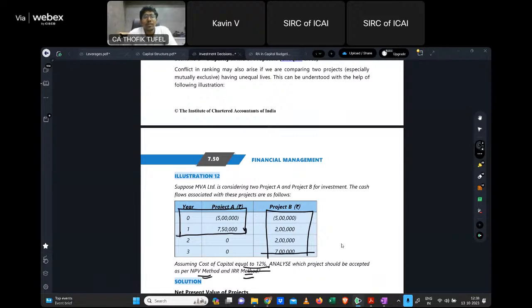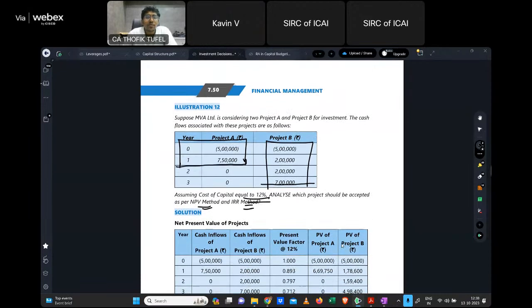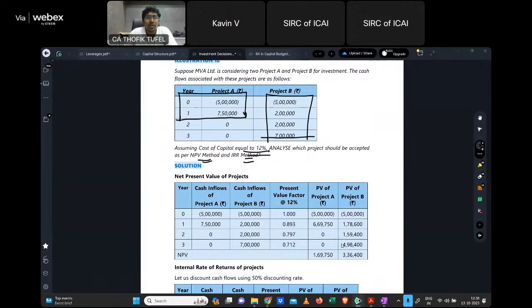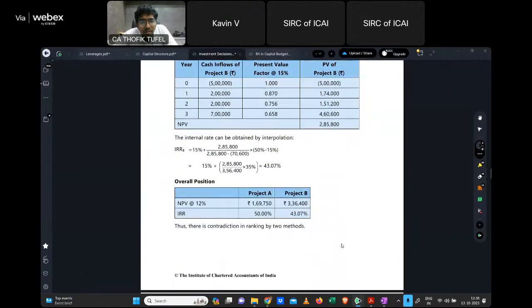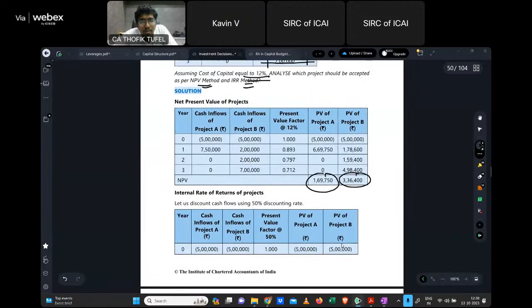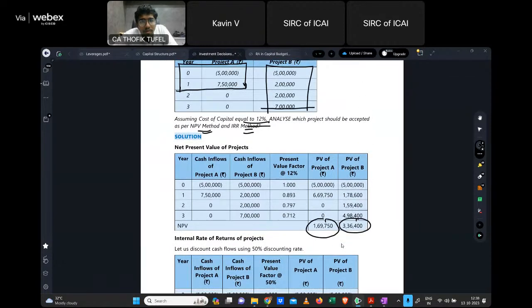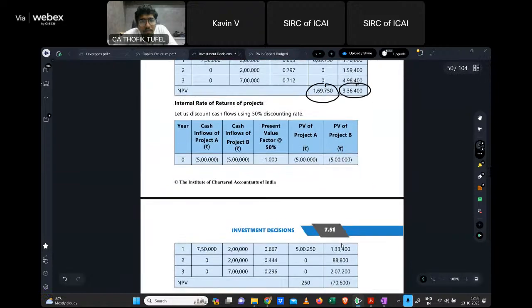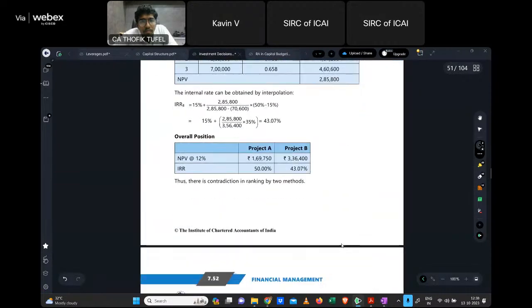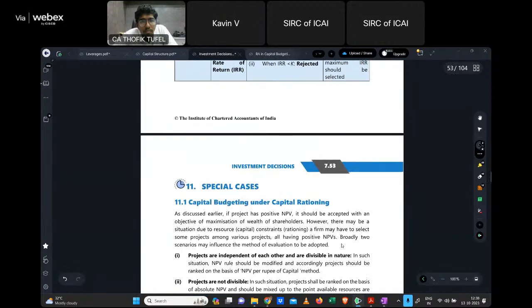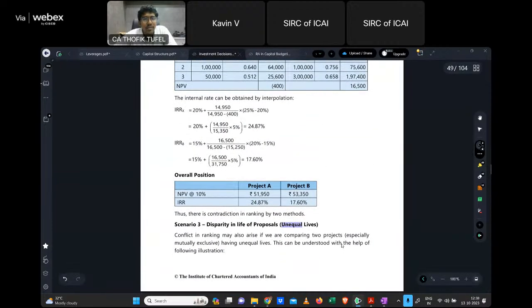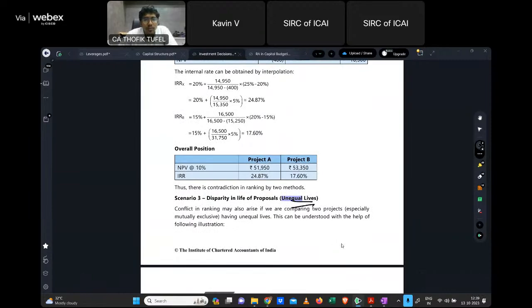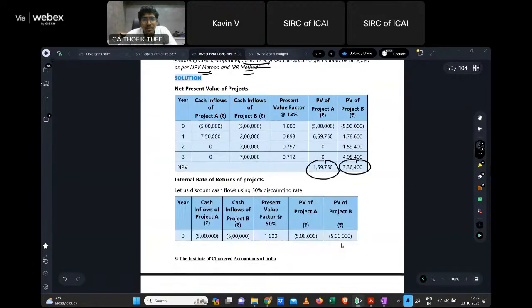Now, NPV, if you want to calculate, you cannot calculate NPV directly. So first, what you do, you calculate the NPV for both the cash flows. So this will be the NPV and this will be the NPV. But I think you have to take annualized NPV. This is not correct. 1 minute. This is not the concept. 1 minute. This is just to explain if we are having unequal life, then how we have to do. So this is just an illustration.